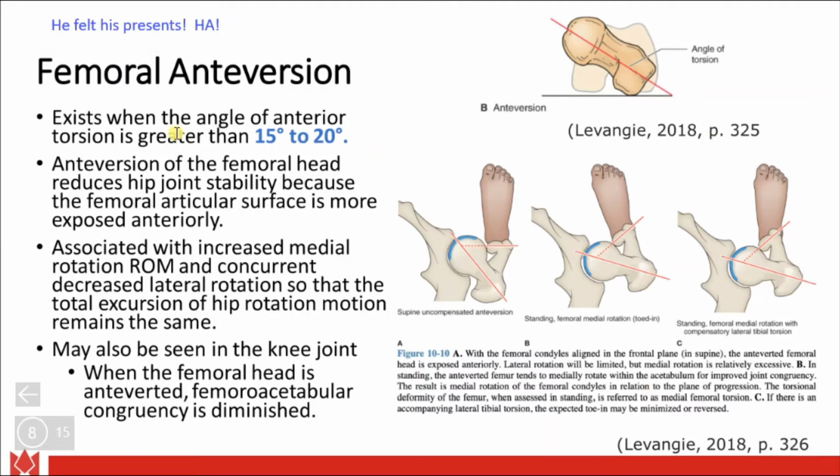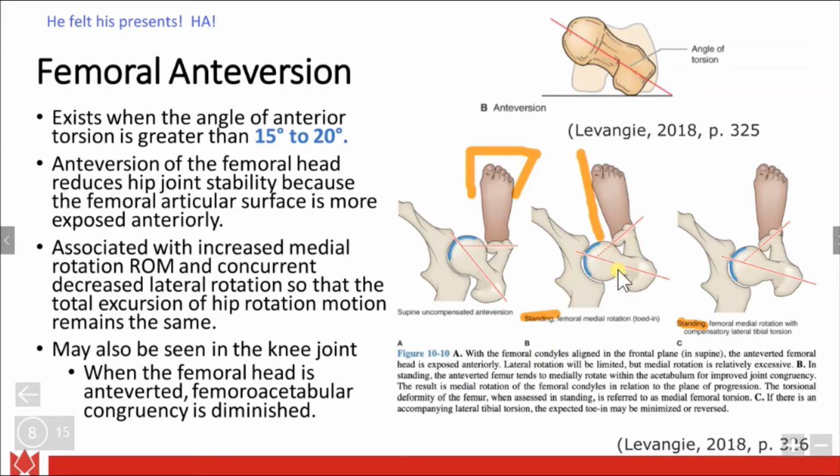Okay, so here we go. Here's a nice summary slide, and in particular, pay attention to this picture down here, which shows how the foot may be positioned differently depending on the hip angle. Because the foot is the most distal segment of this closed kinematic chain, if the hip is positioned a certain way, and you see here in standing, these two pictures are in standing, the foot is positioned a certain way, such as this, such as being toed in, and sometimes we say the feet kind of make the shape of a letter A. So if you stand up and put your toes together, you see that A type shape.